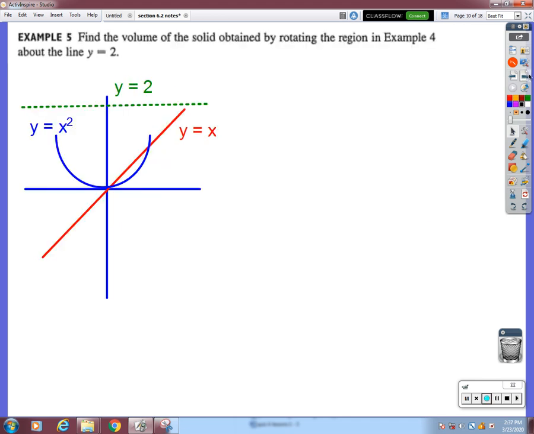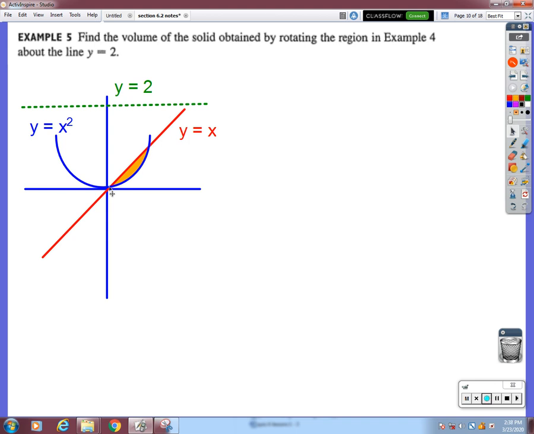All right, well, now that we've introduced the idea of revolving something or more than one curve around something, we can also change the axis of revolution. So I'm going to take the same situation as we had in the last example, where I'm taking this little tiny piece in between these two curves, but instead of revolving it around the x-axis, I'm going to revolve it around the line y equals 2. So I have to do the same thing with this as I was doing with the other one.